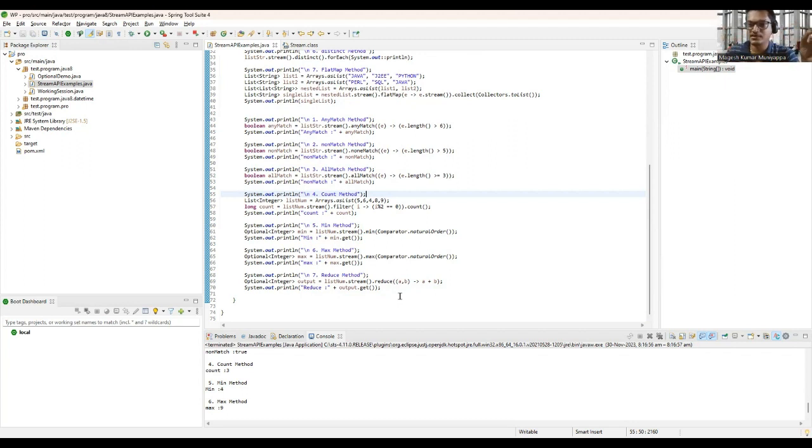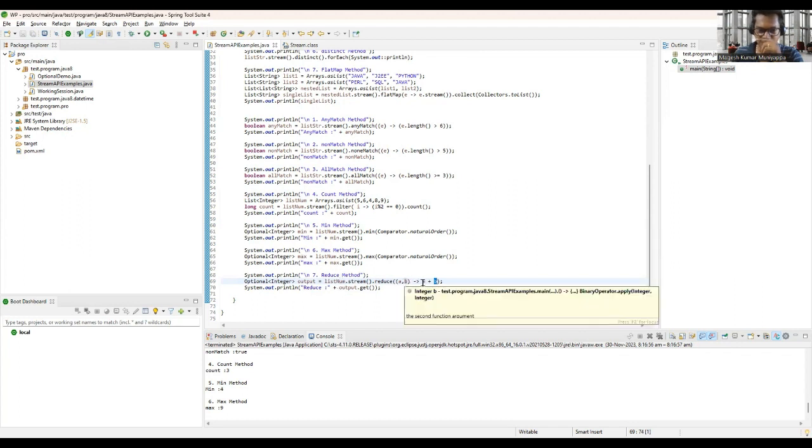I have a list of integers. Finally, I want to sum it and get the one output. So in reduce, what happens? You are passing the previous and next value. So the previous will be A and next will be B. Initially, to start with, position 1 and 2. So position 1 plus position 2, for example, 1 plus 2, 3. In the next iteration, it will pass the 3 as your previous and the third element as your next.